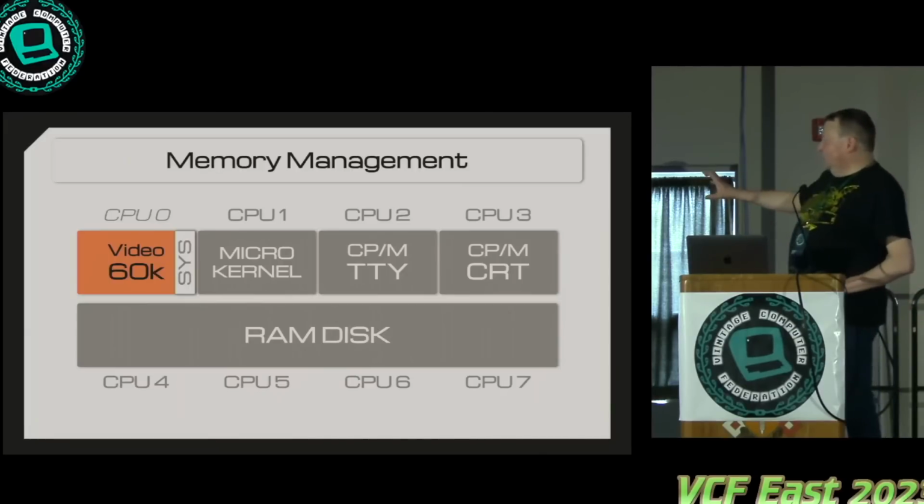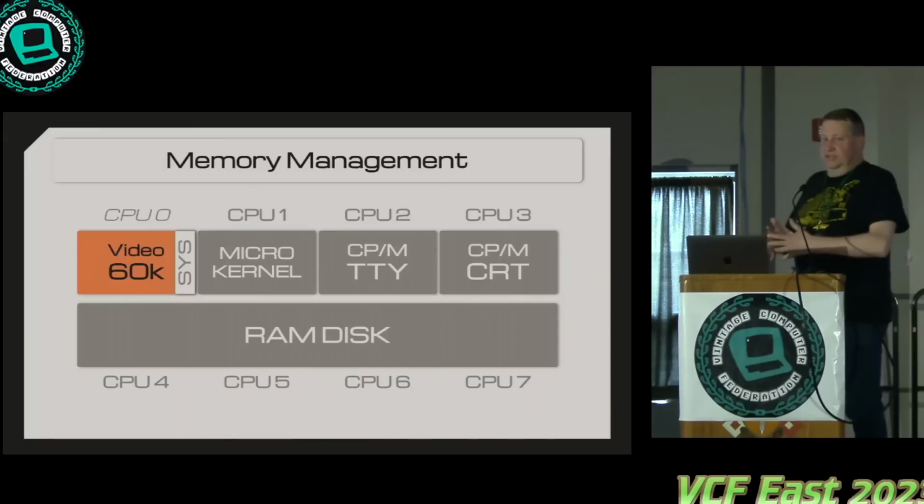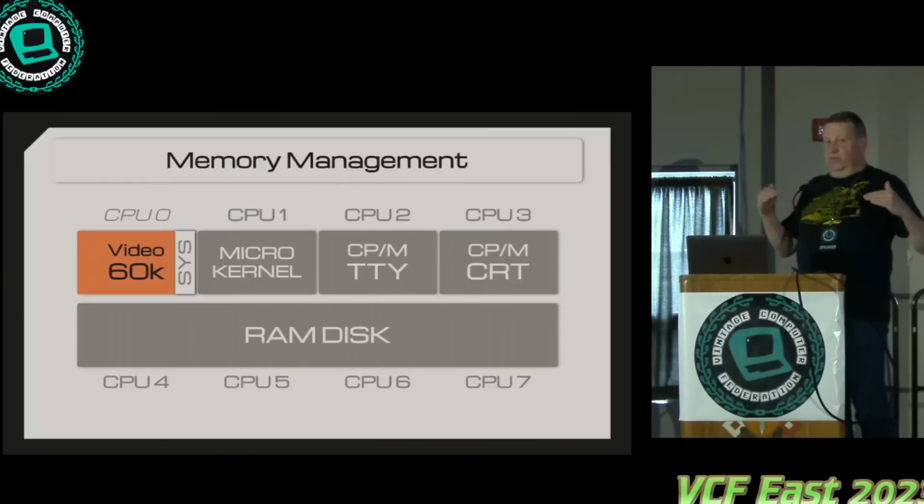But the memory management, the way I've actually done it, is I can do preemptive multitasking on this thing, because again, it's all in software. So I assign each one of those 64 banks of memory to a separate CPU, which sounds kind of absurd, but it's actually not too difficult. There's a very quick way with the instruction set to switch. If you keep that Y register the same, you can actually read and write from 2 bytes adjacent to each other, so I can swap the state very quickly.